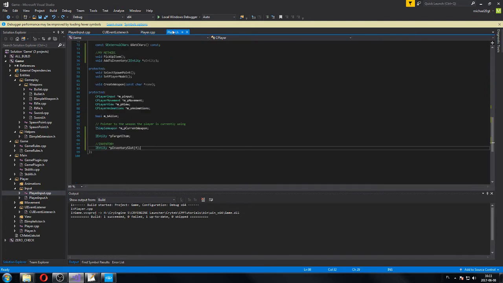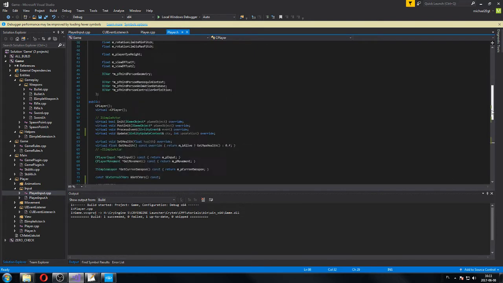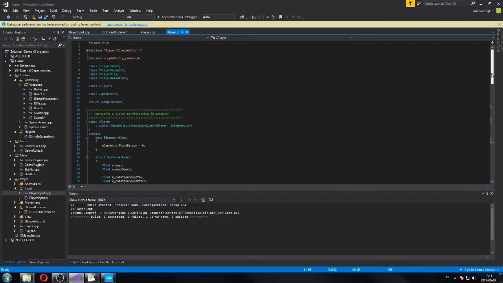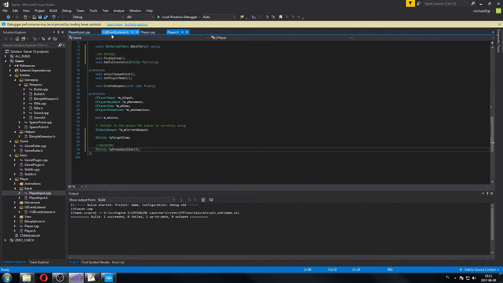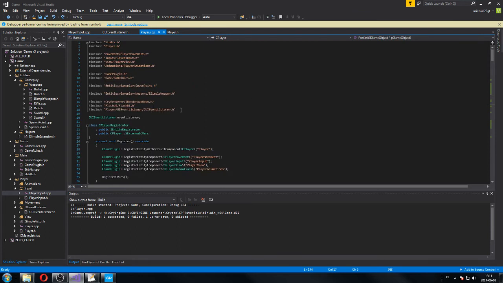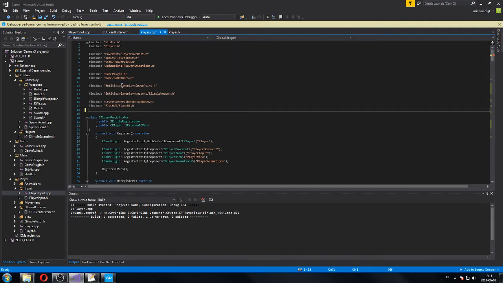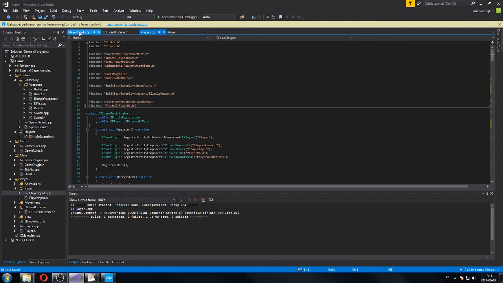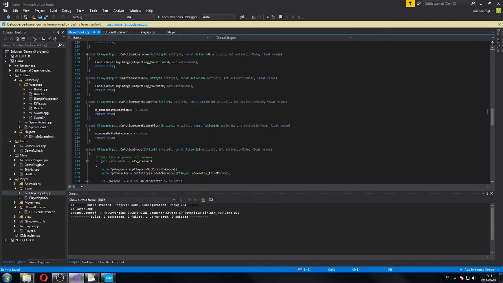Was it here? It wasn't here. Okay, it's in player.cpp. In one of my previous tutorials, I already put it there. So I'm going to cut it from here and put it in player.cpp.